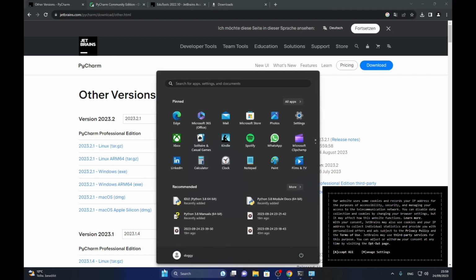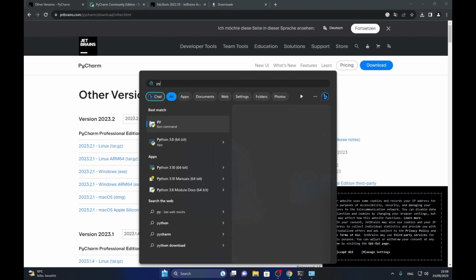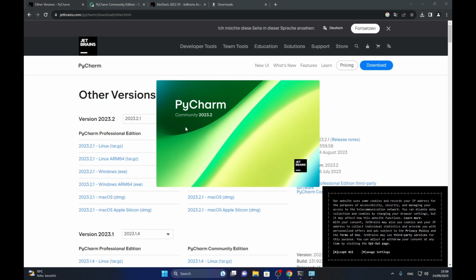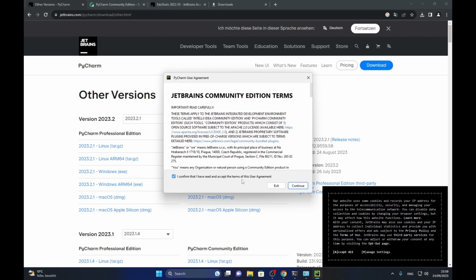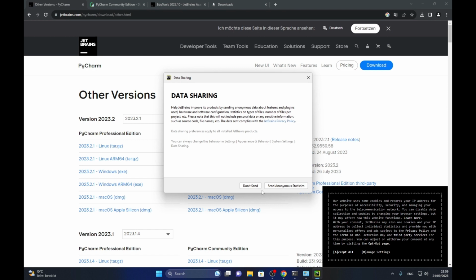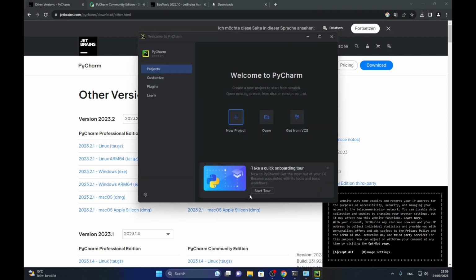Okay, now we can start PyCharm. I agree to everything, I confirm. And now we can create a new project.